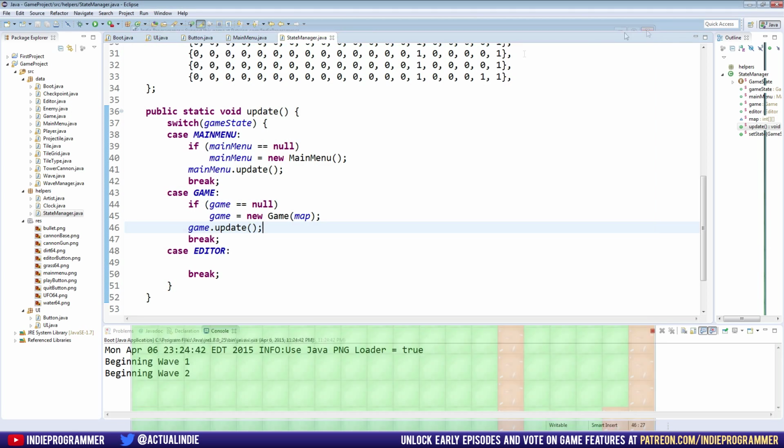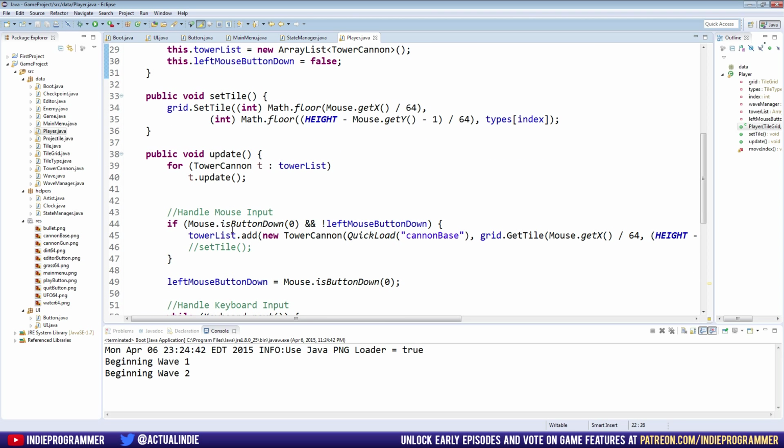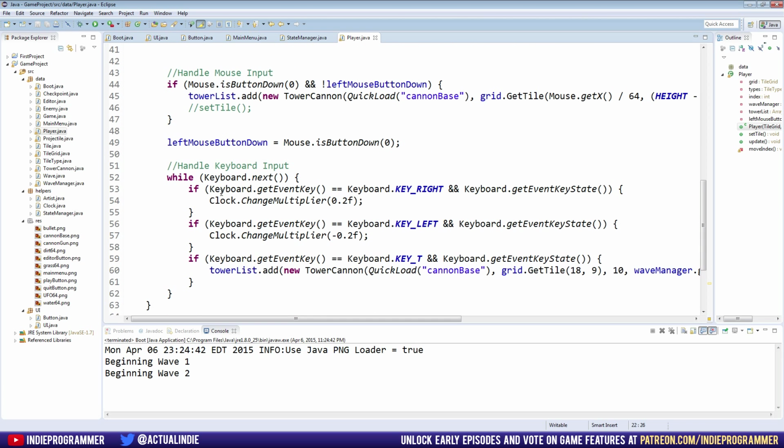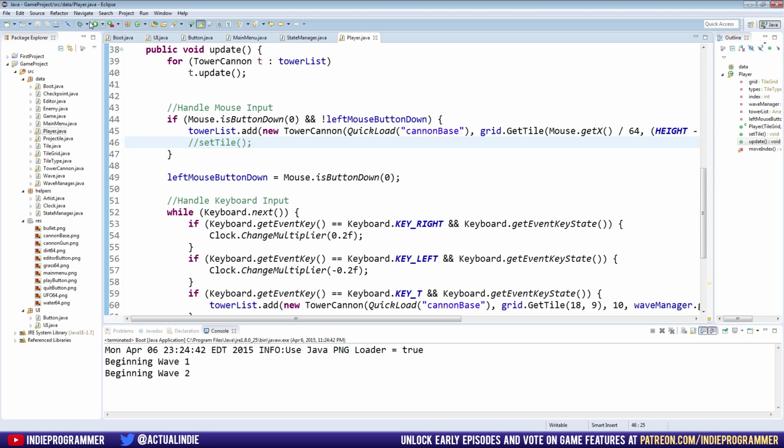Because right now in the player class we're checking this whole, you know, if it's down, Boolean. Oh yeah, left mouse button down, Boolean and stuff. This might get moved to a static class so we can just access the mouse wherever we are in the game. But that is for next time.